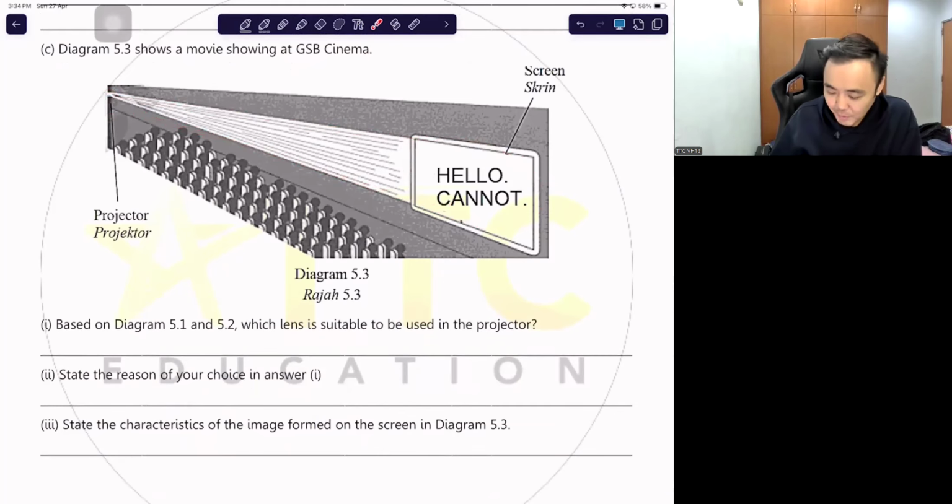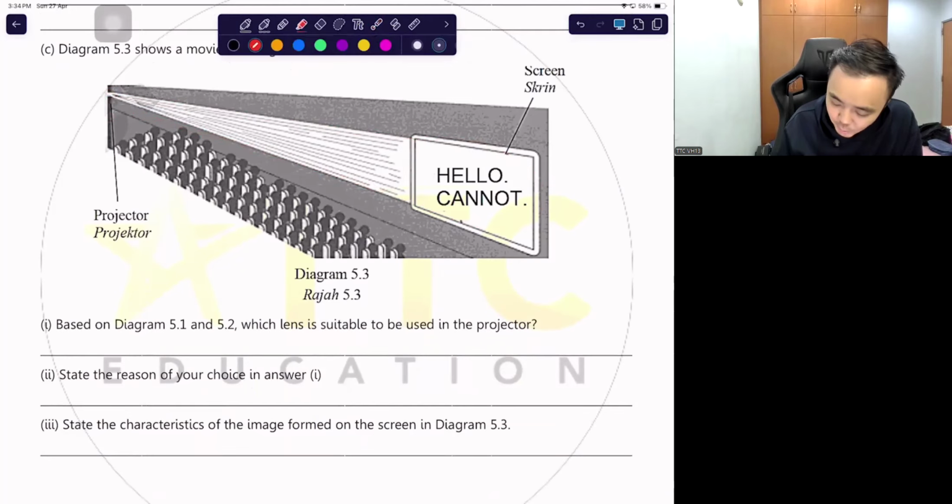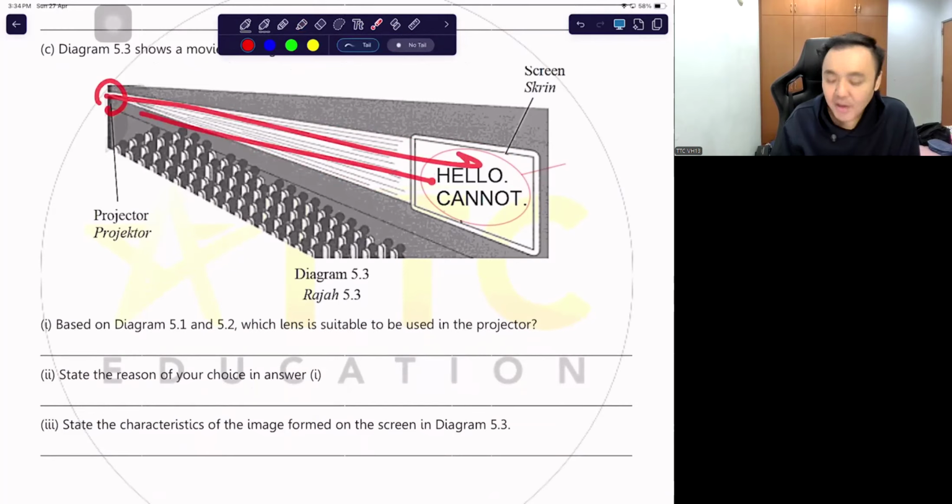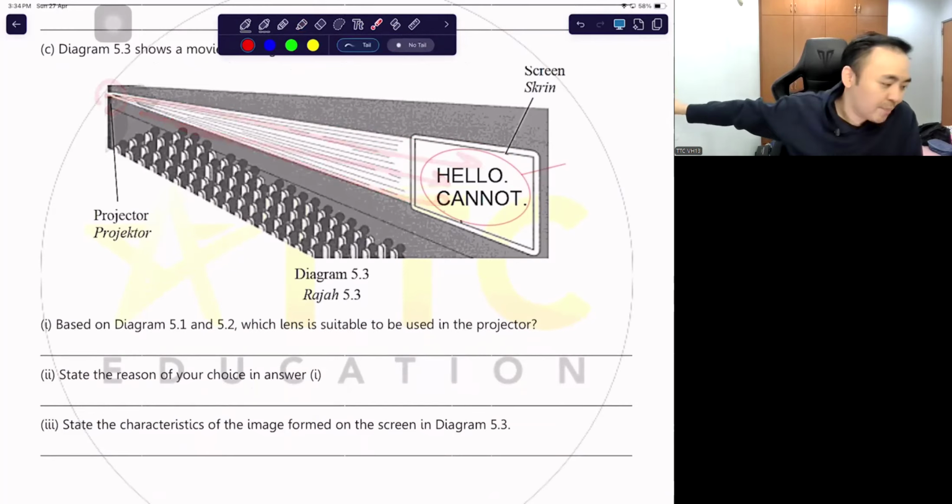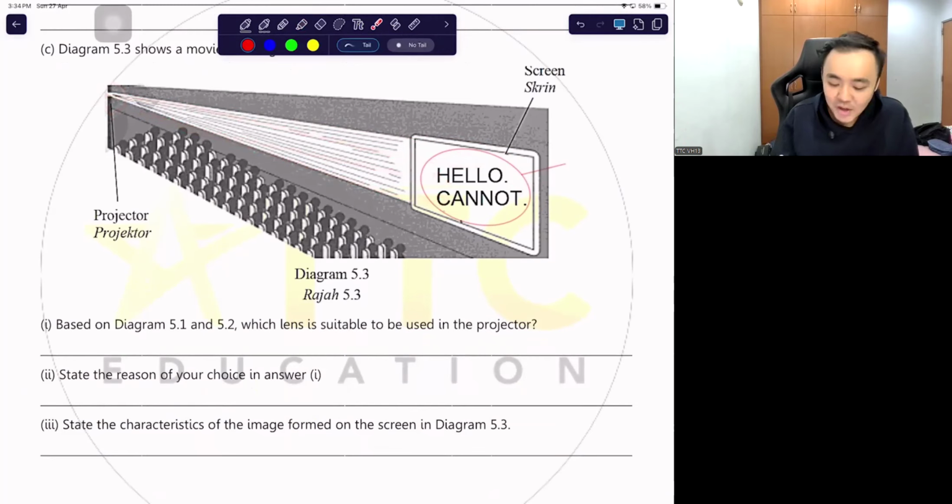Okay, first of all, can you tell me what kind of image are we having here? Is this a real image or virtual image? Which I make it very obvious to you already. You see or not? Where does the image come from? From the projector. I can literally shoot it and then point to the screen. It forms that one. What image is this? It projects it out, right? So image that can be projected, what do we call it? Yes, that's a real image.